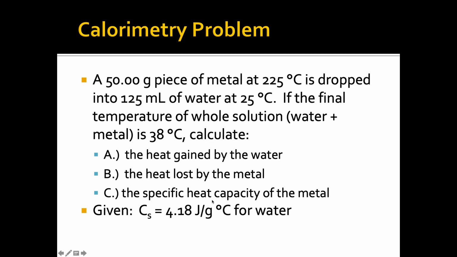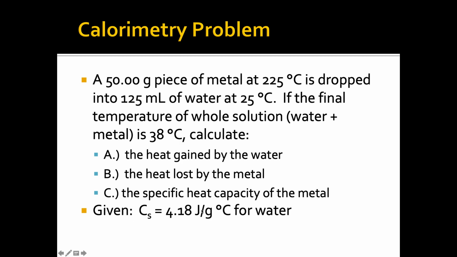The units here are really important, mainly because the biggest mistakes I see in this chapter always deal with either units or signs, like positive or negative. When we look at our units here, we see joules per gram degree Celsius. Heat usually has units of just joules. So that means for any equation, if there's grams in this constant, our equation's also going to have a mass somewhere in that equation to help cancel out these grams. That's something to just be aware of, and we'll see through some of the examples coming up where that can be relevant and why you have to pay attention to those units as you set up your equations.